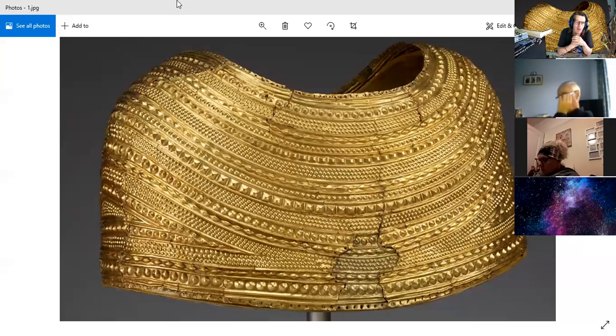The Mold Cape is very close to the gold mines of the west of Cymru. It's likely it may have been made by those metal workers associated with the copper mines at the Great Orme at Llandudno. The decorative designs you see — the various different bands, sequences of decorations, rows of dome bosses, ridges, conical bosses — are all various levels of design. Under this, there may have actually been a bronze undergarment on top of a leather garment as well.